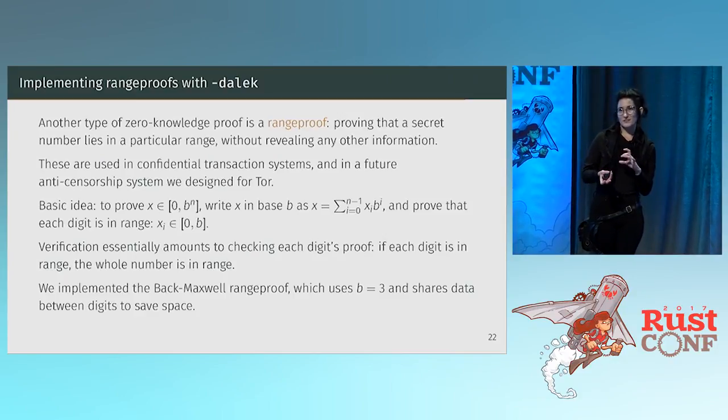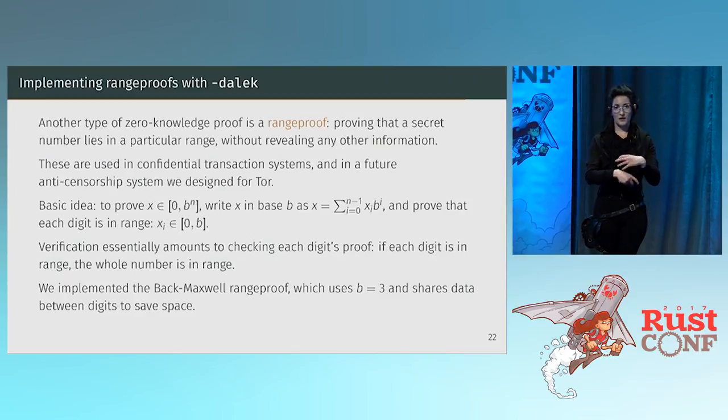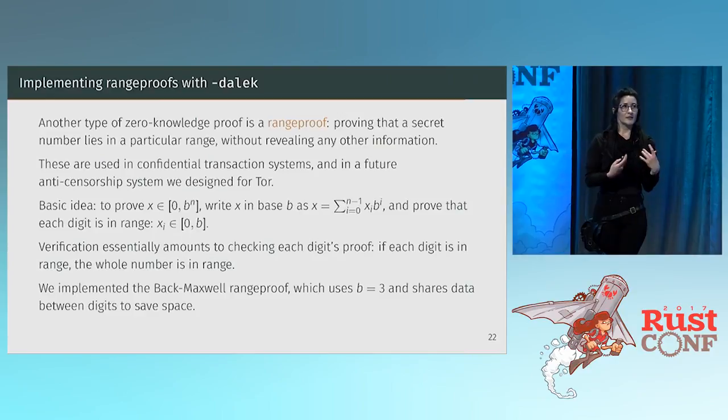The name Borromean ring signature is actually a pretty cool name. Borromean rings are, if you imagine the sign for the Olympics, this mathematical thing where you have three rings and they're interconnected, and if you cut one, the whole thing falls apart. So the signature scheme is named after these interconnected rings, because each of these rings has some of the data of the other ones, or is dependent on the other ones.